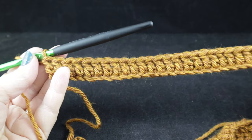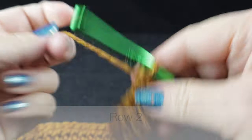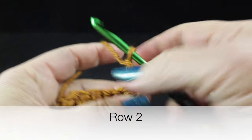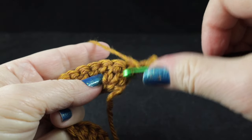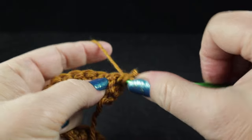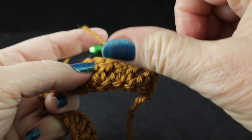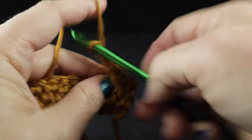So this is what you should have after completing the first row. Now we're going to turn. We are going to chain 2. We're going to front post, not in the first stitch, and that's the end stitch, but in the next stitch, we're going to front post double crochet. Now we're going to skip the next 2 stitches. This is working the 4 post cable, and we're going to front post treble in the next 2 stitches.